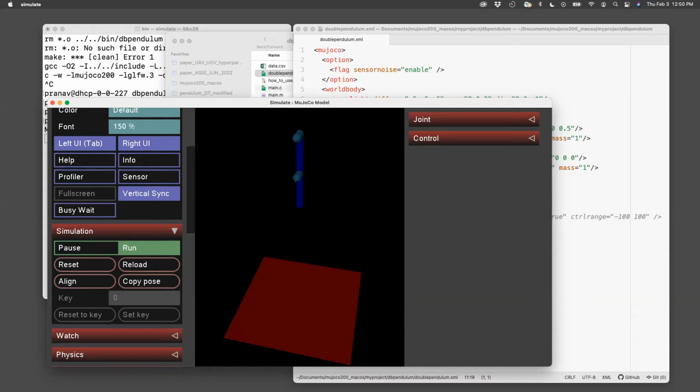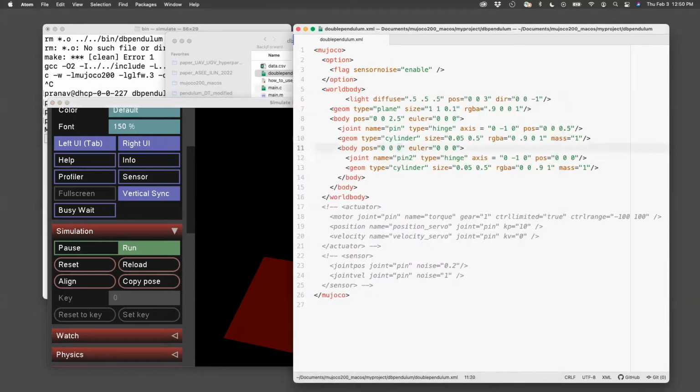That way the distance between the center of mass of pendulum 1 and the center of mass of pendulum 2 is going to be 1 meter, 0.5 plus 0.5. So let's do this. Let's put, in this case, 1. Let's see what happens.